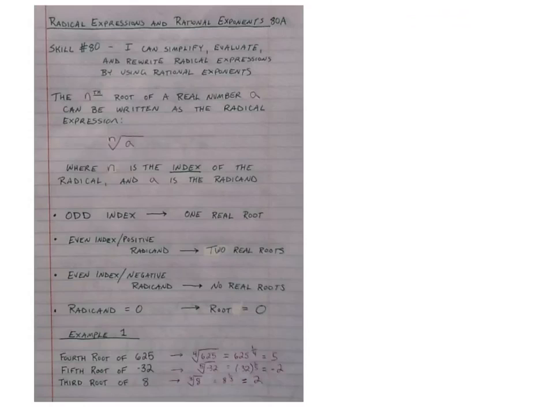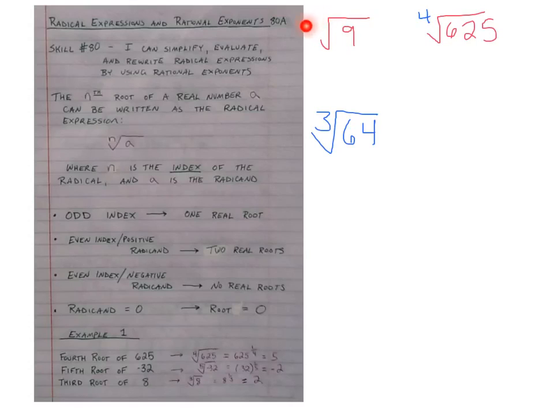We'll start by talking about radical expressions, and what we have is an expression that uses a radical. For example, you might have the square root of 9 or the square root of 625. Those are radical expressions. It is possible to change the index. So we could say the fourth root of 625, or maybe we have the third root of 64. The number that is indicated inside the root is called the index, and if one is not written, we assume that index to be a 2, so the square root. And we're most familiar with the square root because we've been seeing this one all year long.